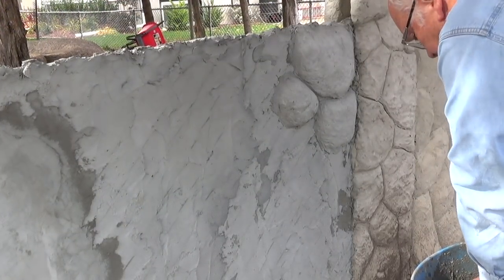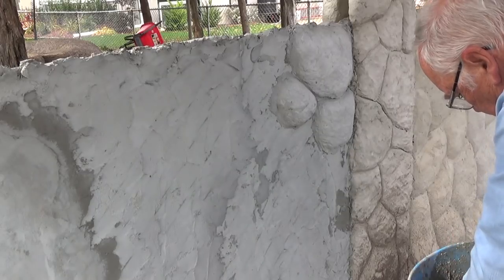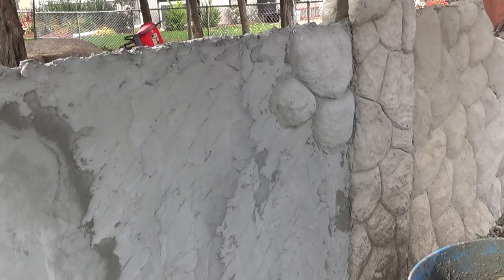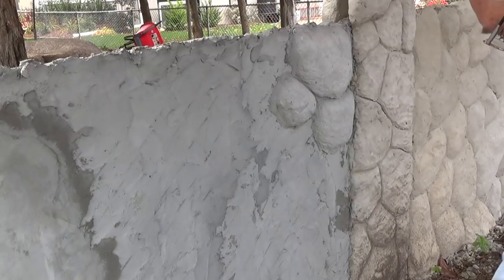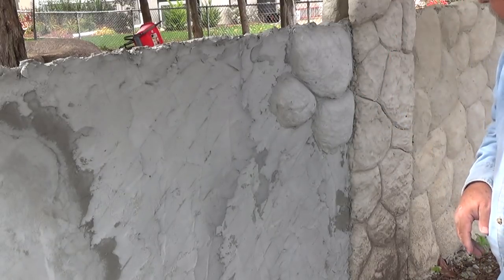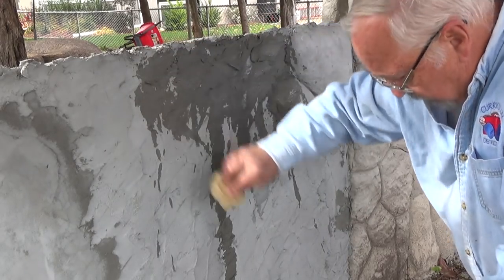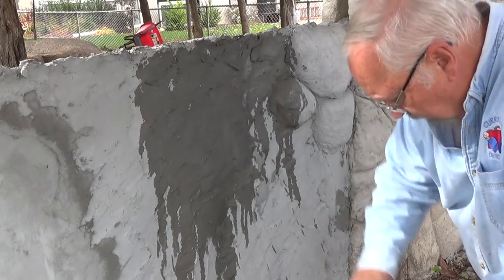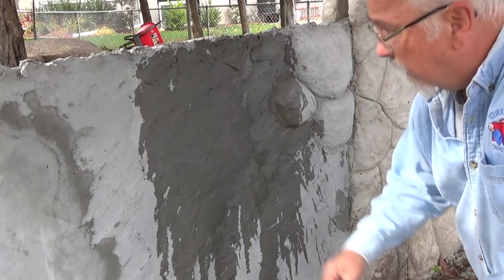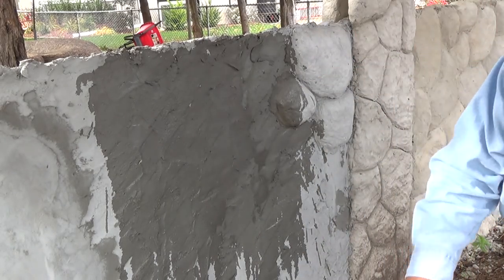Once you have your scratch coats on, the next step is to start making rocks. Now, if you want to at this point, you can just put another coat of stamping concrete on here and just do concrete stamps. I like to do these rocks individually. First thing I do is just wet the base coat. You can also paint this with some more acrylic. Haven't found it really necessary, but it is a good idea to get some liquid on here. And it's also a good idea to start from the top and work down.